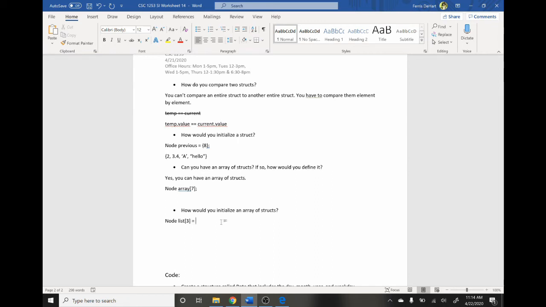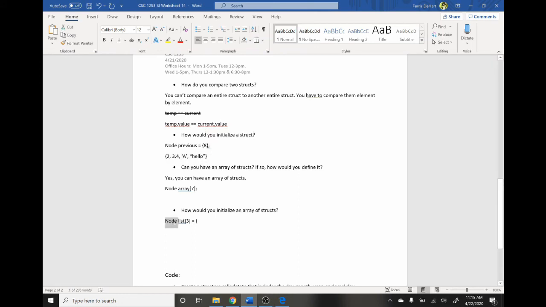Set it equal, open brackets, just like an array. But here's where it gets different, because you have multiple values. If this is how you initialize a struct, we're going to go off this to initialize an array of structures.